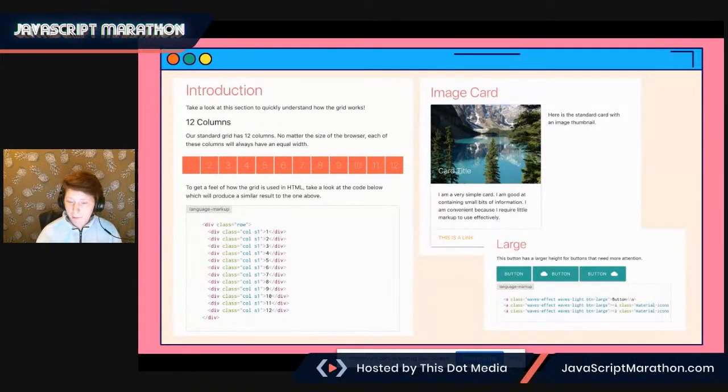One thing I really like about Materialize, and I feel like it really explains this concept well, is when you're getting into web design, there's this concept of the grid. There's this 12-column grid that allows you to break up the web page. So you could have 2 columns, 3 columns, technically up to 12 columns. And I want to pause here and use Materialize's example of the columns to just kind of explain this principle, right? So on your web page, you have these theoretical 12 columns.